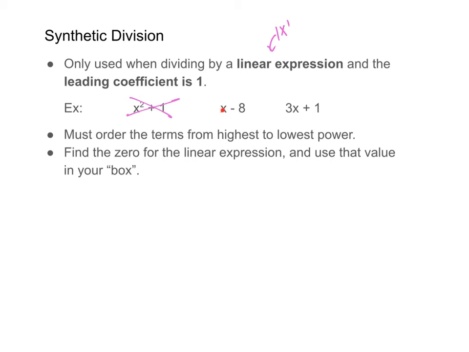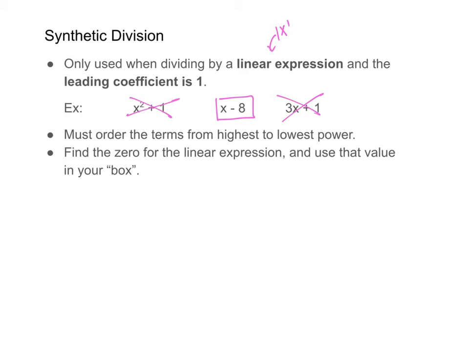Then this one's x to the first power, so that part passes, and the coefficient in front of it is a 1. So this one will work if you want to divide with it. This one is to the first power, however, the coefficient in front is a 3. So in this case, this won't work either. So in order to divide, it needs to look something like this, where x is to the first power and there's no number in front of x.